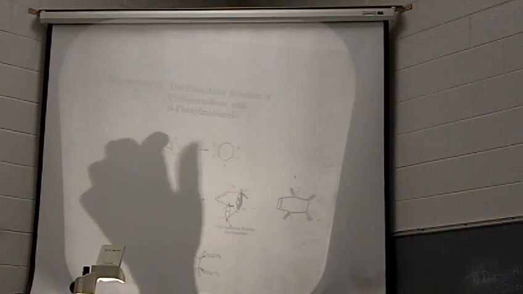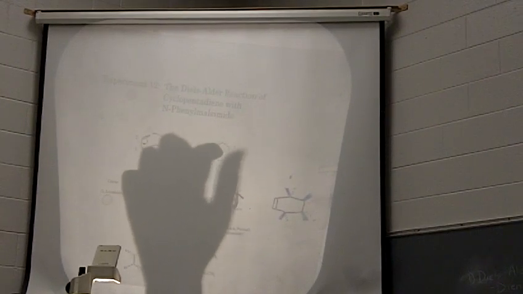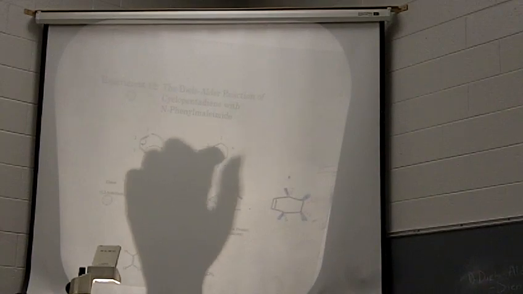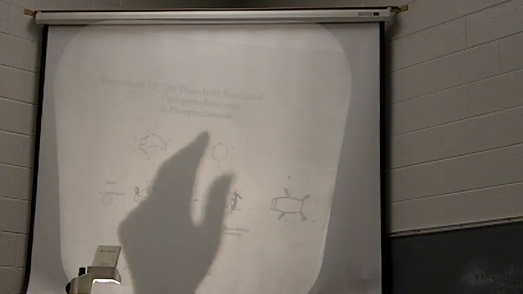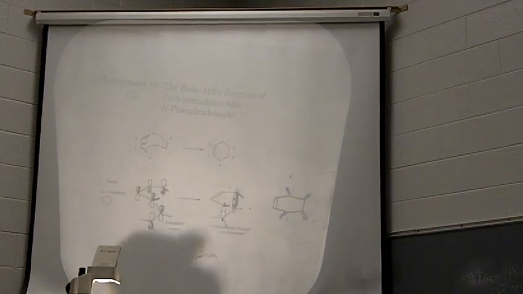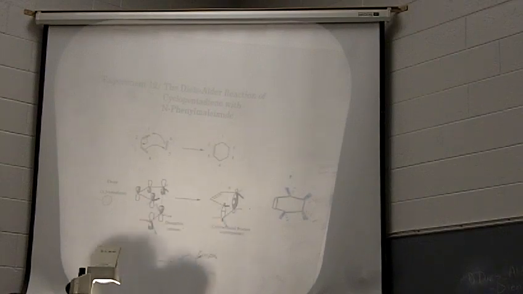And what you get out of it is then, like I said, you get a ring, and you get a double bond in that ring, so then you're able to do more chemistry with that ring. So you've made a ring, you've made 2 carbon-carbon bonds, and you've got a position where you can have more chemistry done on what you've made. So that's a pretty good deal out of the whole thing.